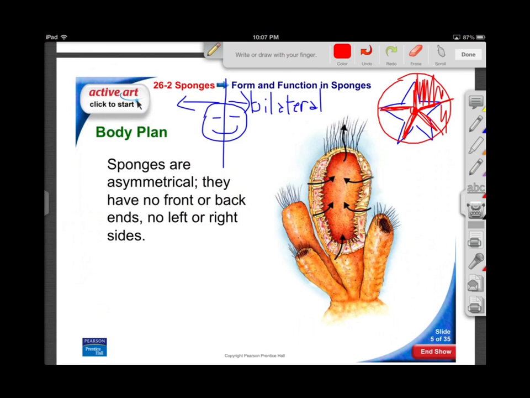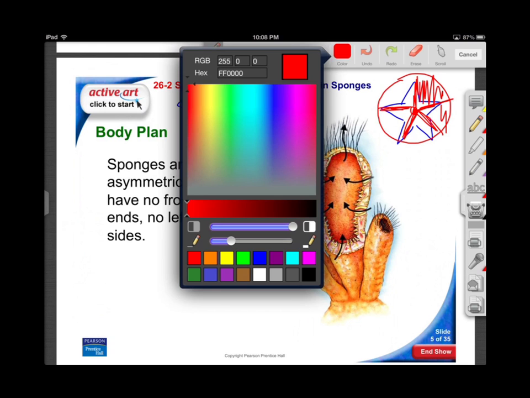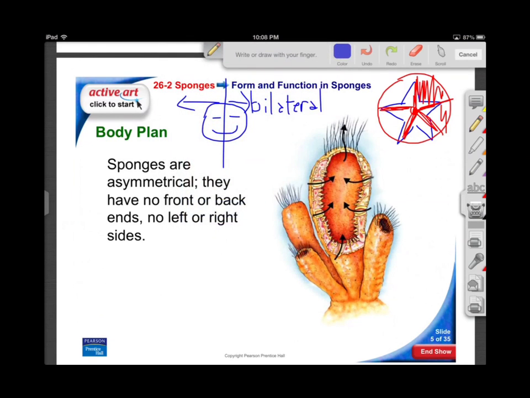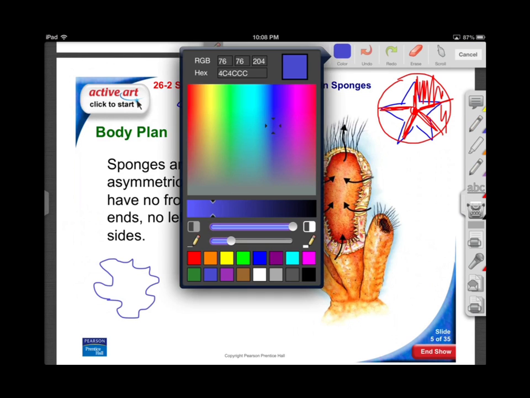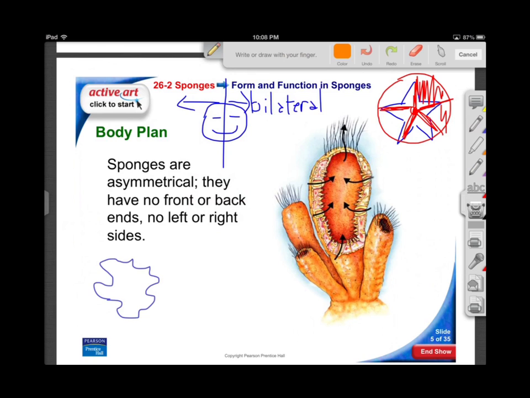But when you look at a sponge, it is so oblong, and many of the sponges don't even have radial symmetry. Now, a few more of the advanced members have a bit of radial symmetry, but a sponge, let's draw it from above, might look kind of lumpy like this. And looking at them, you say, well, which way am I going to cut that? Now, it's a crude drawing, but sponges are so lumpy that they're sort of not the same in any one spot. So you're like, well, that's not quite like that chunk. Those aren't the same. That's not quite like that. No, that doesn't work. You can't really say that this is bilaterally symmetrical on either side.